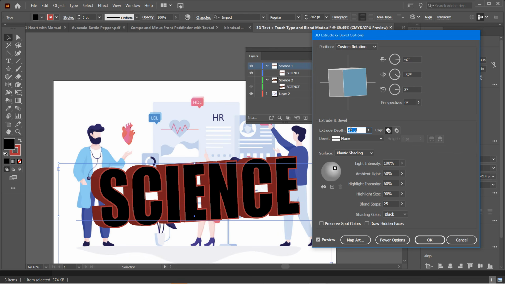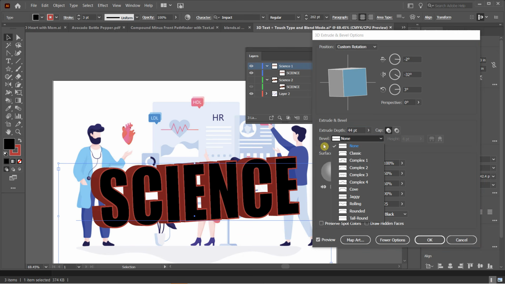Okay, fantastic. Now you probably noticed by now that this extrusion is based off of the stroke that I created. So you want to keep that in mind, in case yours is not doing it at all, you should have a stroke, and you should also keep in mind the color of your stroke. All right, now you'll also see some other things here, right? Some presets for our bevel. So sometimes these will work, sometimes they won't.